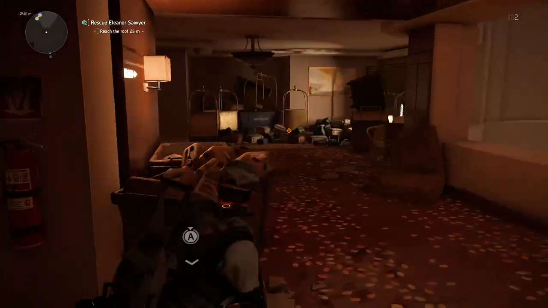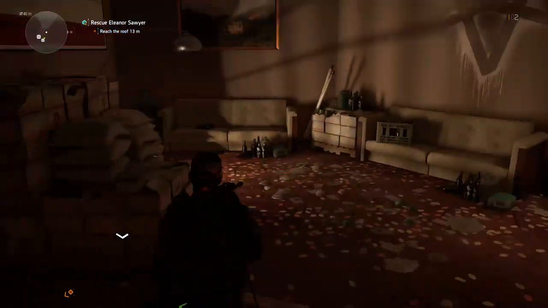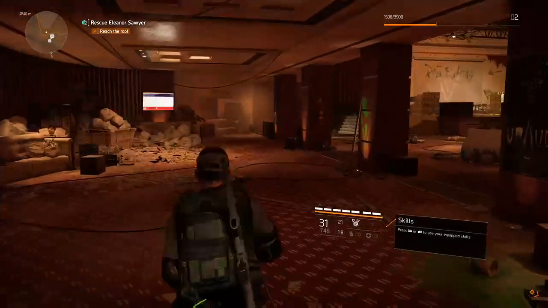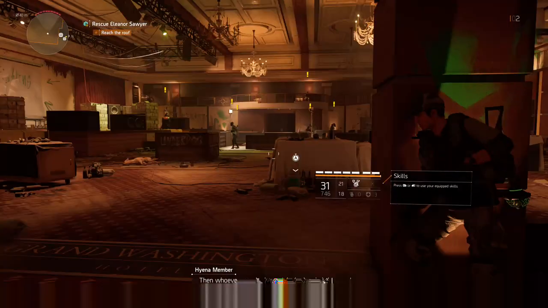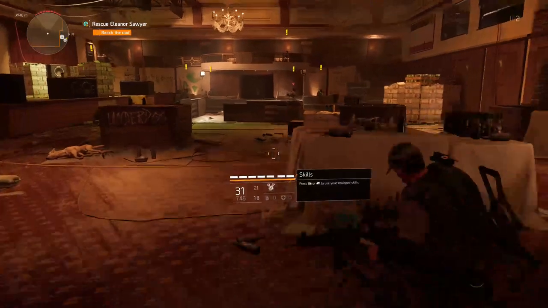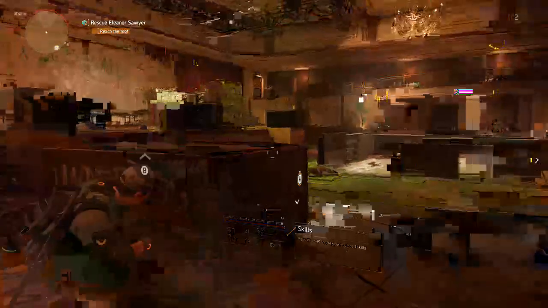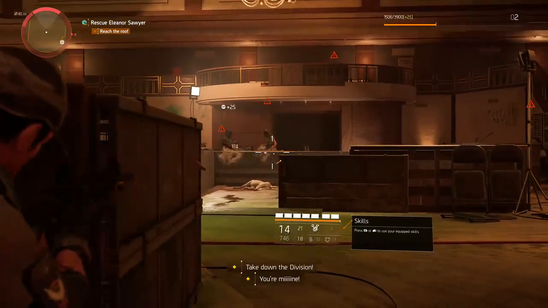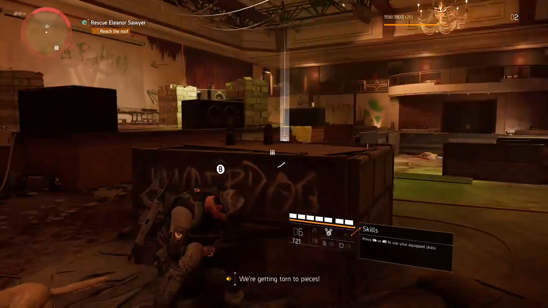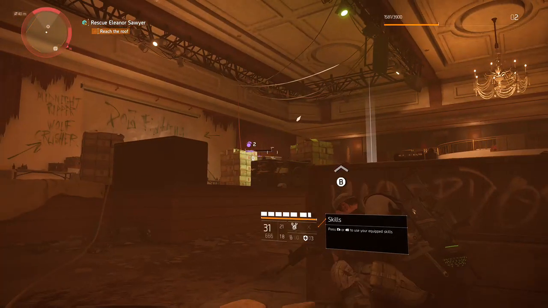Alternate route I could have taken. Gotta check them corners. Didn't see anything. Hey guys. Oh yeah, this guy is my kind of thing. Hey, you're an elite. Okay. Elitist prick.